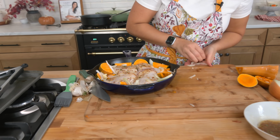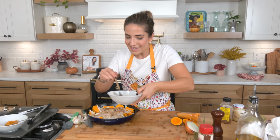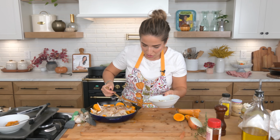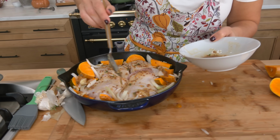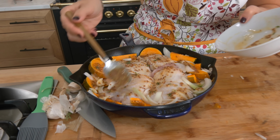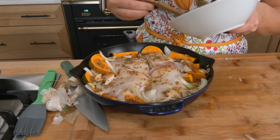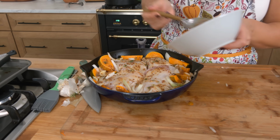And remember, we still have all this left over, and I just take this and I just go like this. Look, isn't that nice? You're gonna love this, I know it. It's just delicious. It's tangy, it's sweet. It's making my mouth water. Oh yeah, I love it.